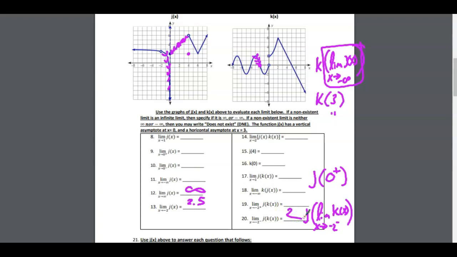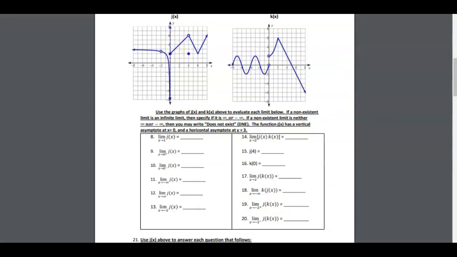So, remember that one. When you're doing these composite functions, one-sided limits have to be treated, and double-sided limits too, honestly. You've got to think about left and right. On your first graph, above and below corresponds to left and right on the other one because it goes from a y value to an x value. All right, so there's the end of the graph questions. Actually, I think there's a few more down here. Let's take a look.